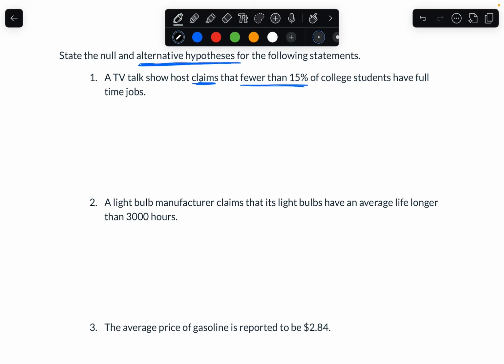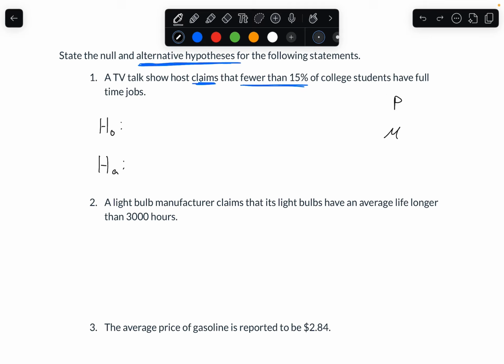So I need my null hypothesis, which is H naught, and my alternative hypothesis, which is HA. So when I talk about these, I just said I'm going to start with the alternative hypothesis first. The first thing you need to decide is what is your parameter. The common parameters that we're going to see are P, which is the population proportion, and mu, which is the population mean. You may see others from time to time. There may be variations of proportions and means if I have 2 populations I'm pulling them from, for example, but these are primarily the 2 that we're going to see most often.